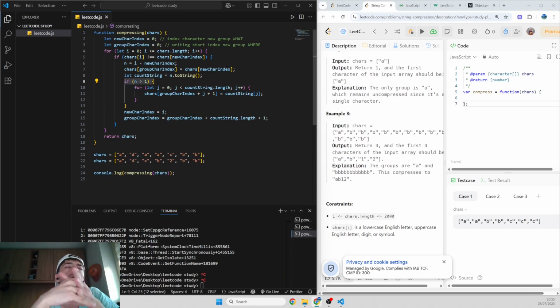N is equal to 1 to I minus new char index. So even if this is 0, no. I also forgot. Just like this.